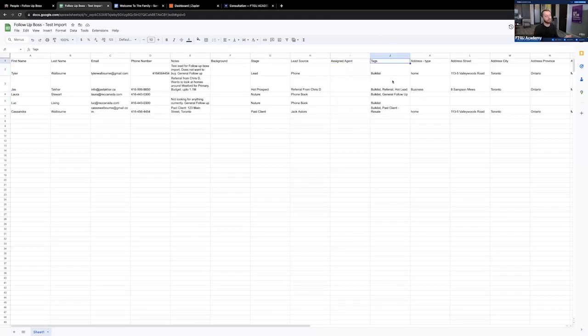Next is tags, keep everything organized. One tag that I add to every single CRM platform is bulk list. The reason being is I want to have one tag for every single person in your database, it makes it easier when you send out mass marketing emails. Followupboss makes it a little bit easier where you don't need to have this tag.